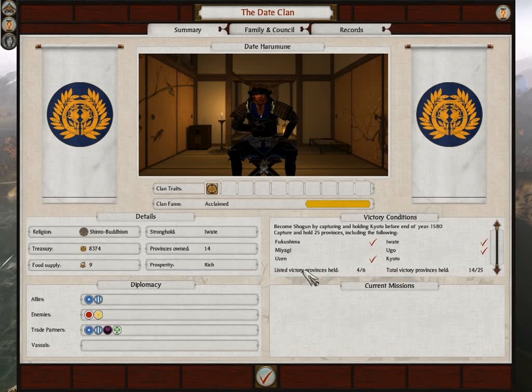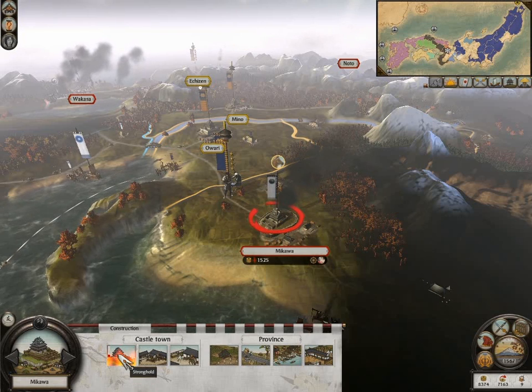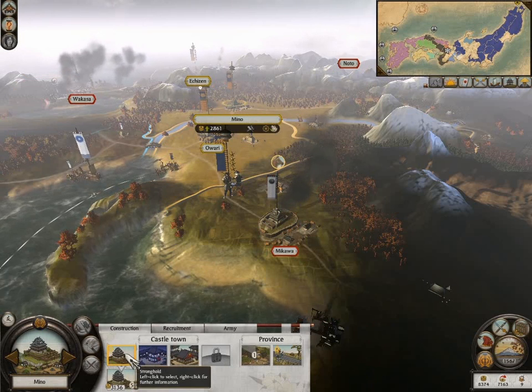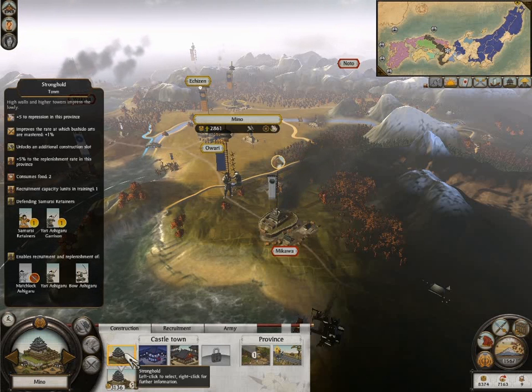Got to take Kyoto as well. That makes 15. So that's what, 19 now that I either own or I can simply walk into, because there's hardly anything there. I don't know what you get in these places. I forget now. Stronghold. Does it show me on here? That's a fortress, so that won't tell me. What about this one? That's a stronghold. What do I get in there?